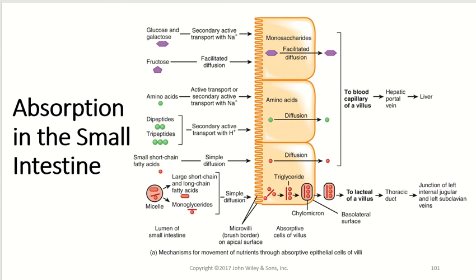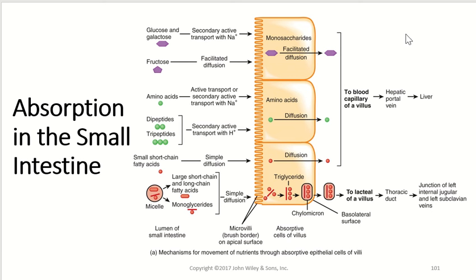Okay, so now moving on to look at the absorption that's going to occur in the small intestine and how this happens. So now that we've talked about the digestion of the various types of nutrients in the small intestine, let's look at how each of these different types of nutrients are absorbed. This is a really great image that depicts nicely all of the different things and the different ways that the various nutrients are absorbed.